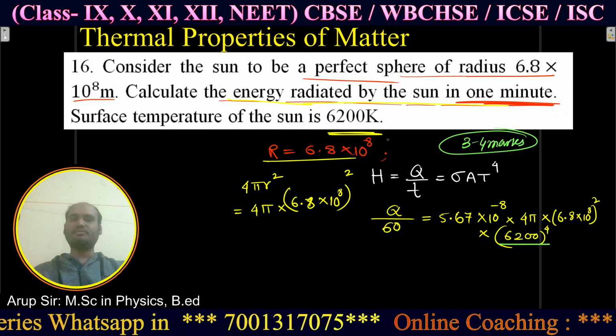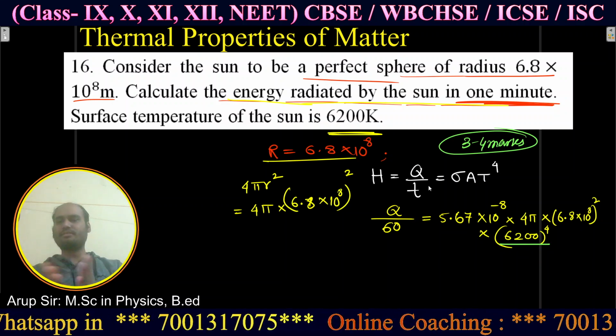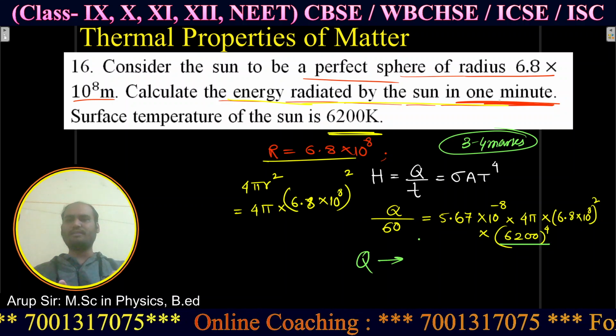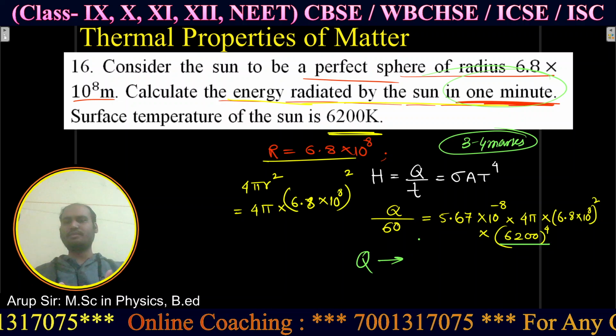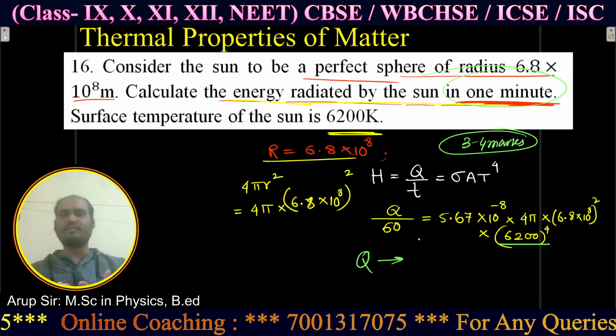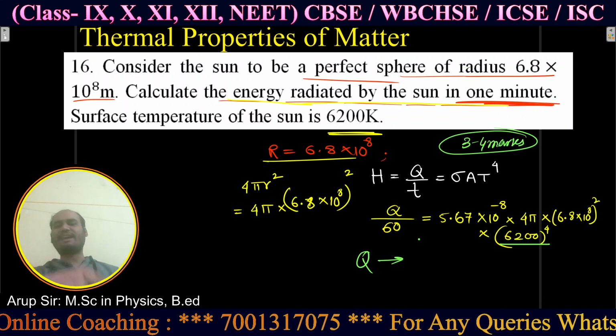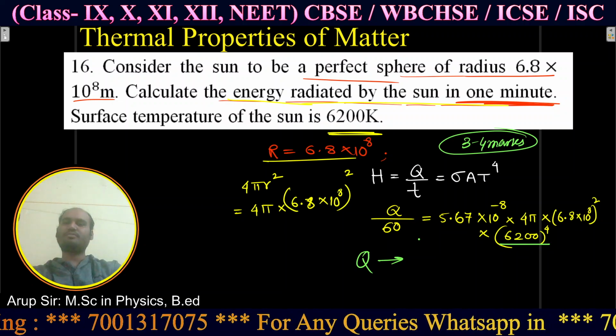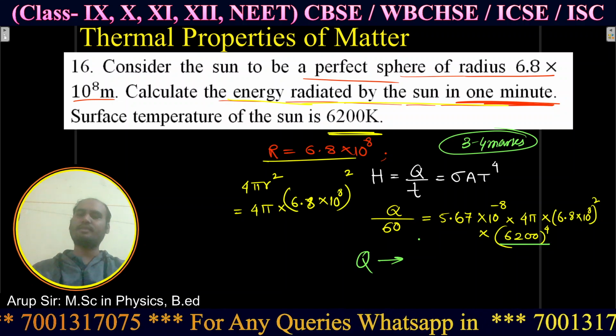Okay, so this kind of question is like this, and after solving this you will get Q, and obviously you will get it per minute, in 1 minute. Why 1 minute? Because I am putting 60 seconds here, this is why. Okay, so no problem about the answer, you will get the actual answer, but you need to do the calculation.